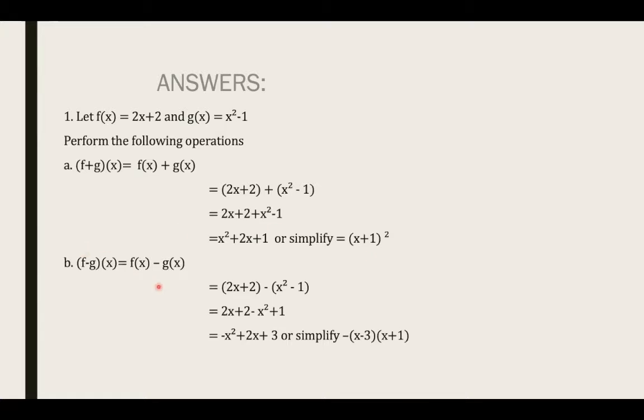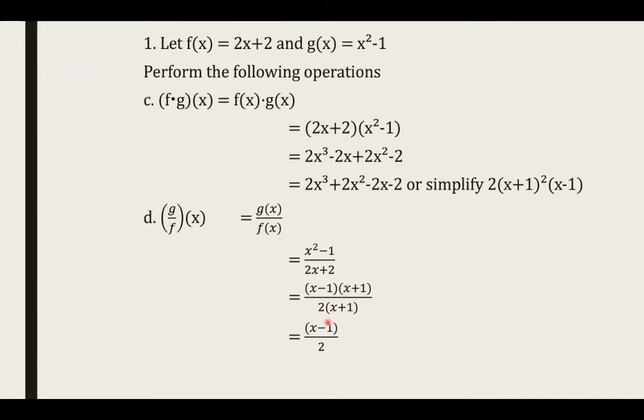Subtraction is somehow related to addition. They just differ in sign. We combine like terms. Just make sure to distribute the negative sign here. Okay? Multiplication of functions. I am certain you already know this. You can use the FOIL method if you are dealing with binomials. And division of functions. I believe we have already had this one in our review on algebra.